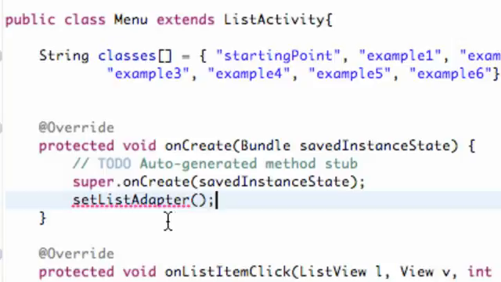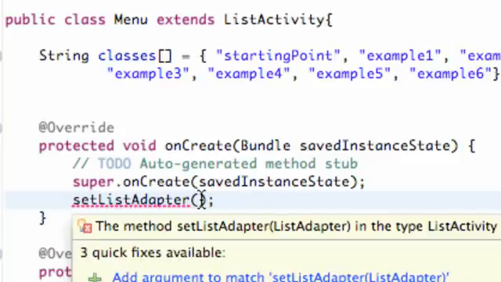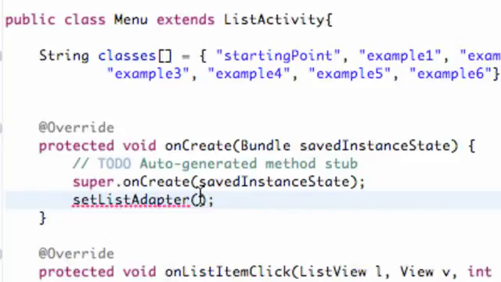So what we're going to say is set list adapter. Like I said, this takes an array adapter or a list adapter within the parameters right here. As you can see, it takes a list adapter, but we're going to create an array adapter, which is going to take some kind of parameters or attributes and adapt it into a list adapter, if that makes sense. And since we're using an array, that's why we're going to use an array adapter. I thought I'd give you an idea of what we're doing instead of leaving you completely lost as we're creating this.